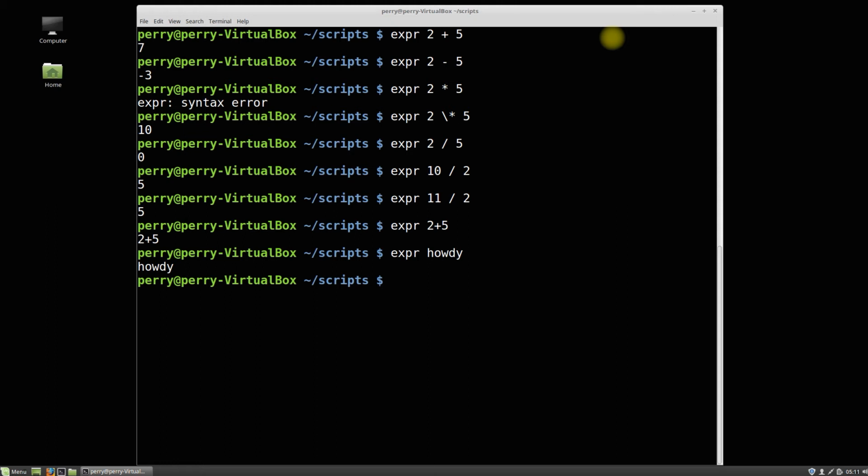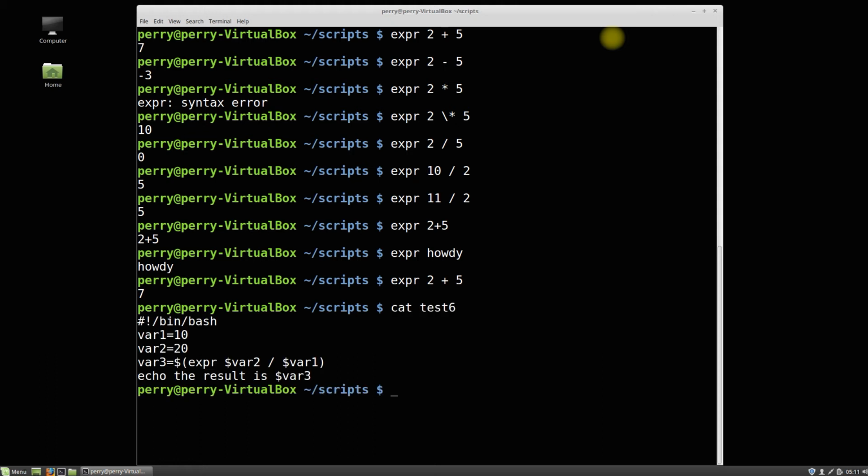So what do you need to do then in the prior example? You need to go in and insert your spaces. Okay, so that's the EXPR command. Now, when we're doing this in a shell script, we can certainly do the exact same thing, EXPR, and we'll use the same kind of command substitution that we did before. So let me show you an example of that, and I've already entered that in now, overwritten our test 6 from before, and here you can see the application of this.